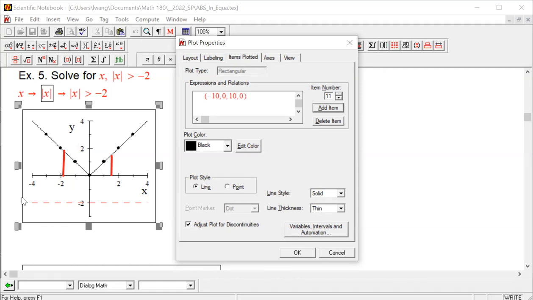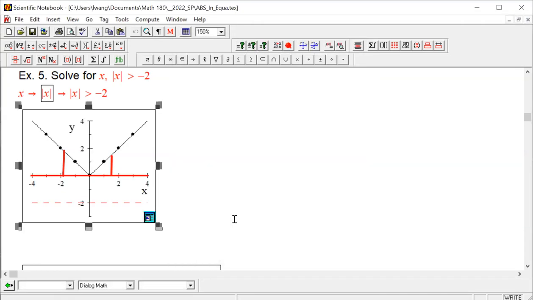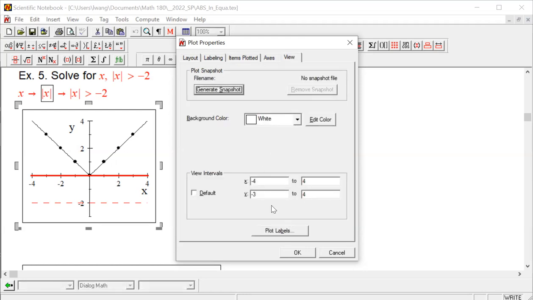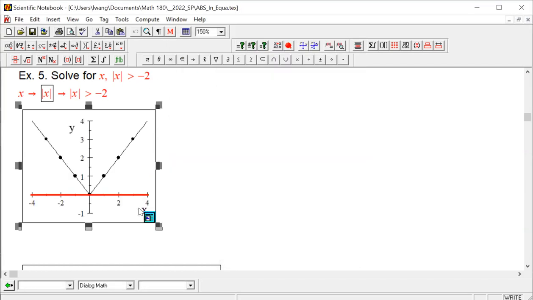We can simply use the range, the statement about domain and range of absolute value. Therefore, the solution in this case is all real numbers. And so I'm going to remove that broken line because it's really not useful here. Okay, not all lines you draw are useful.